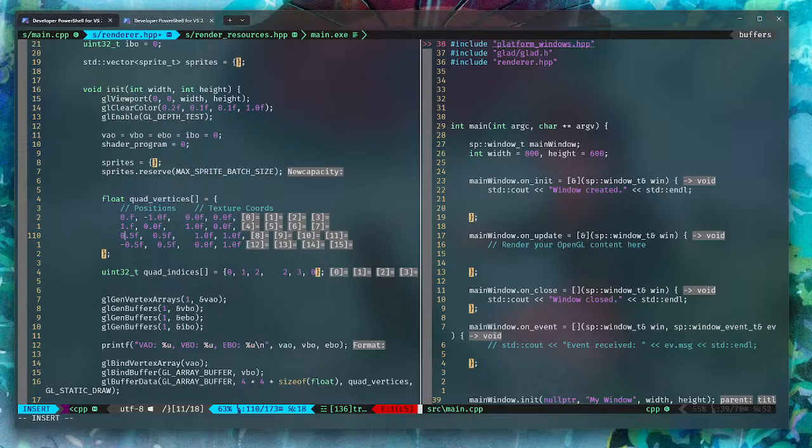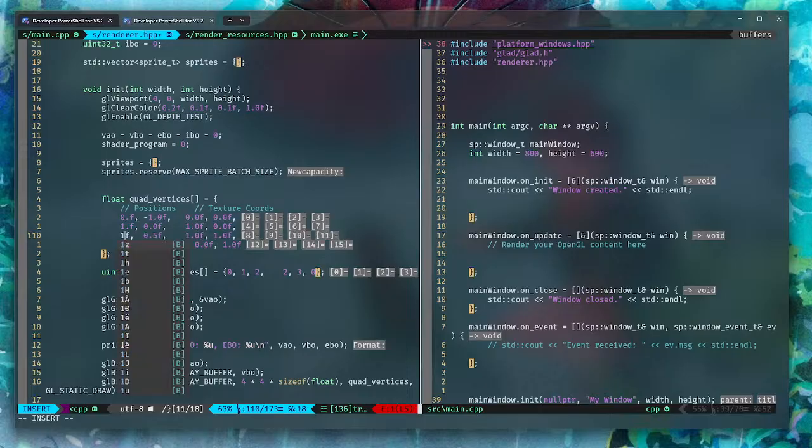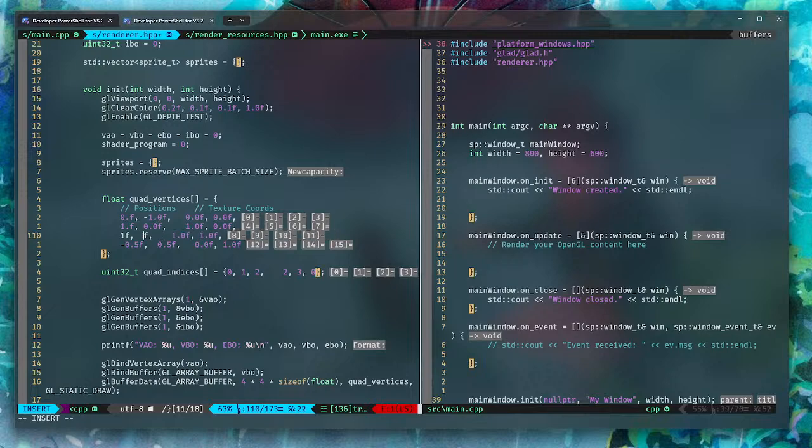So for this one, x will be 1, right? And y will be minus 1, I think. No, for this one y will be 0 actually. For this one y will be minus 1, right?